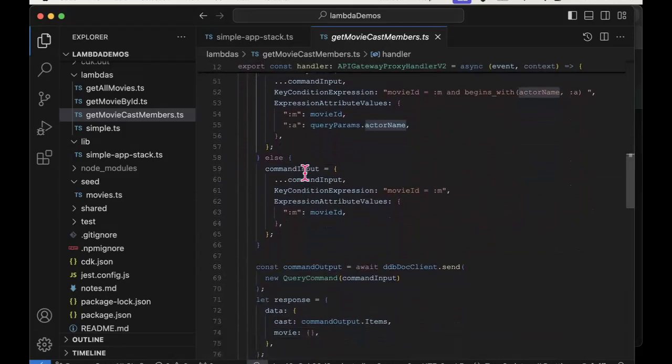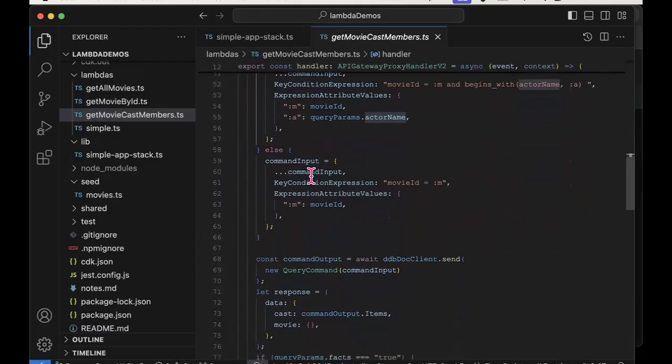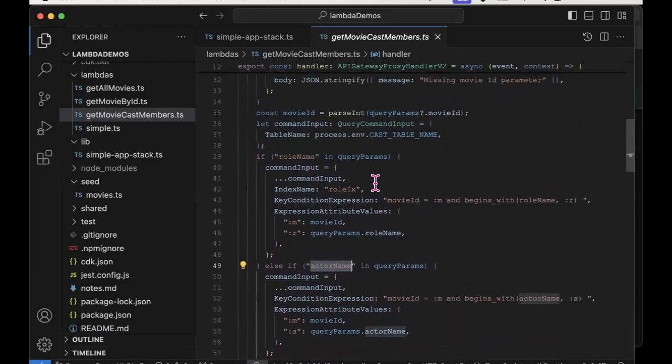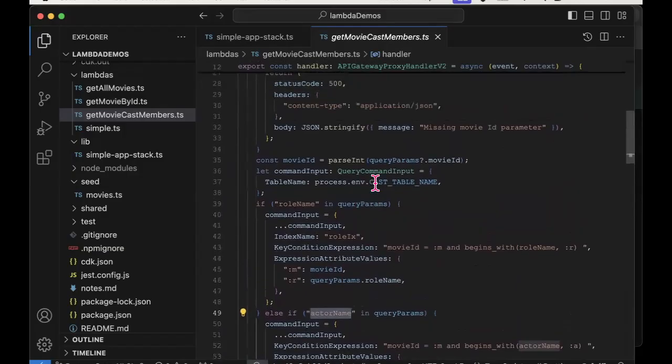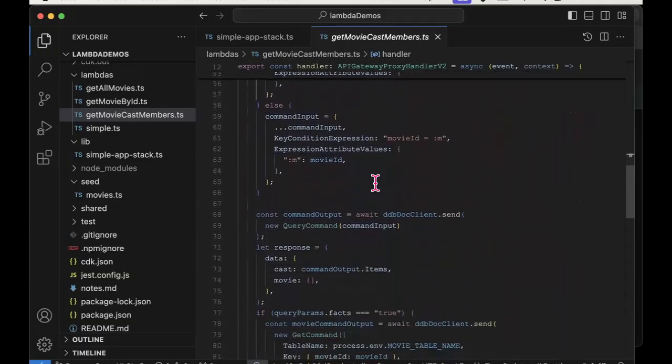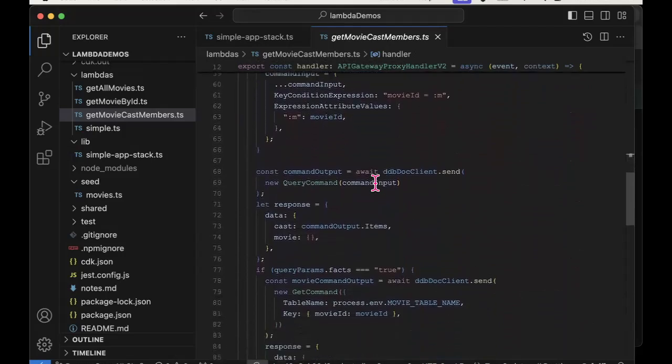The third option is if it has neither, it only has movie ID. And in that case, I'm also doing a query, but I'm just querying on the basis of the primary key. So there's a lot of options within this lambda function because it turns out that this lambda function can be invoked in various kinds of scenarios, let's say. And eventually then I return the results back to the user.